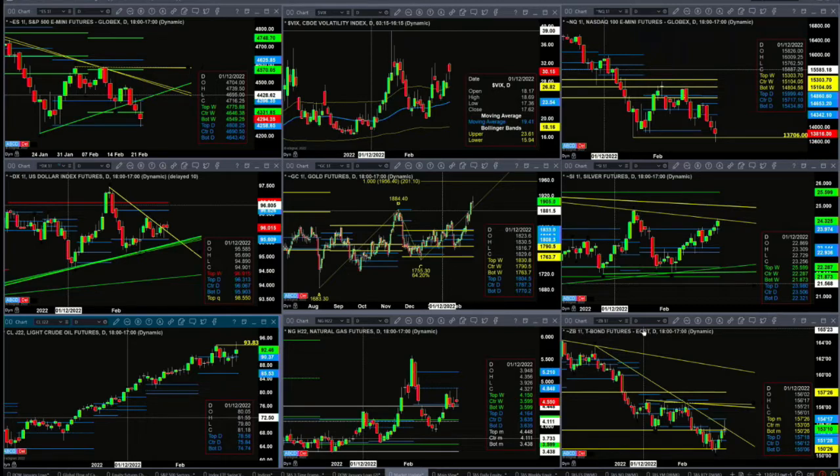Light crude is up nicely, but don't let that tell you it has taken out resistance. It's up, trading at $92.44, but it hasn't taken out the resistance of $93.83 set up by that Rhodes-Mintom indicator signal — something for us to really consider. Natural gas has traded up to the center of its daily profile at the $3.633 level. And the 30-year treasury — not really a flight to quality there — with price running into its descending trend line resistance level.